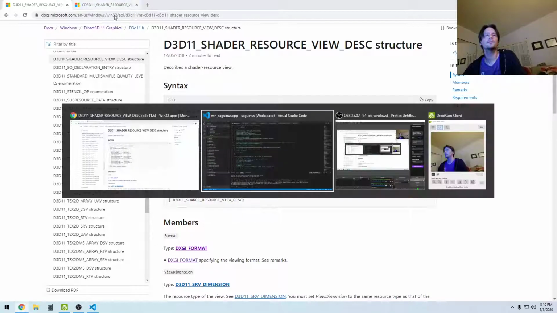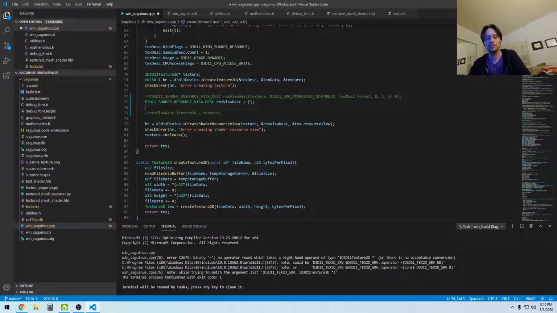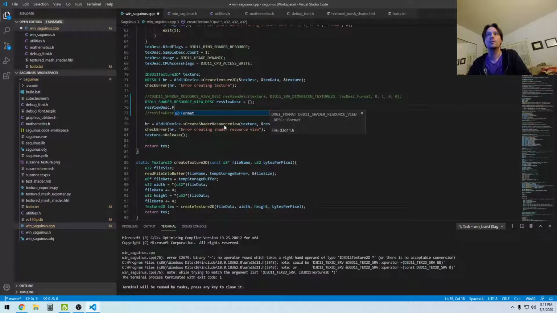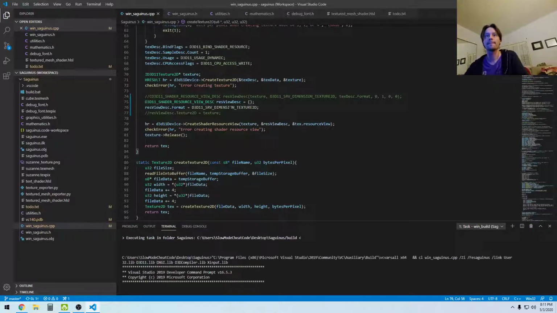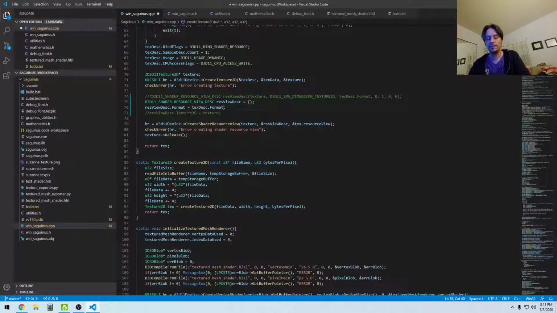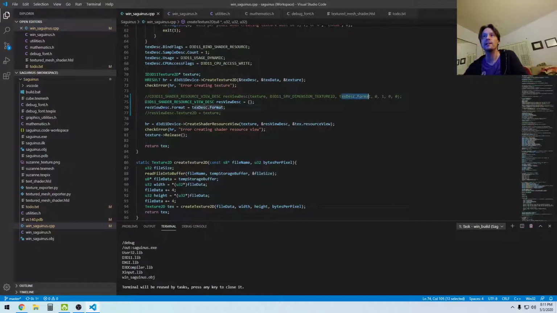So I got the format. Okay, let me go ahead and change those at least. We'll say the resource view descriptor format is, I believe, that. No, what the, oh, this is not even what it's, oh, this thing, the texture descriptor's format. That's what I needed. Yeah, there we go. Okay, so that's the format there. Then that must be the view dimension. Okay, that would make sense.